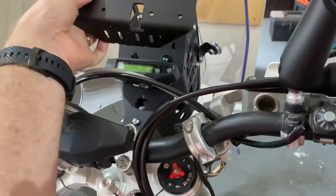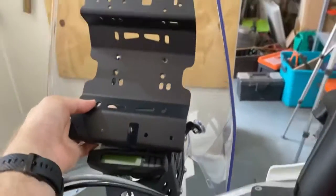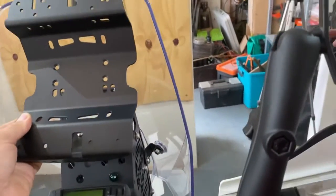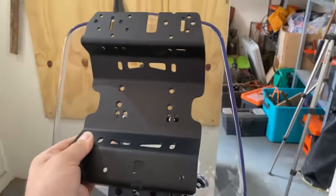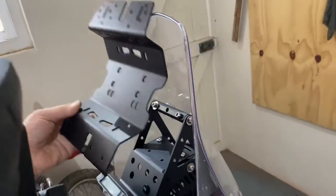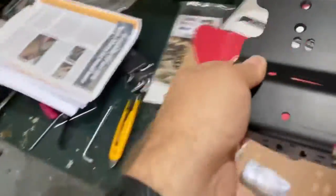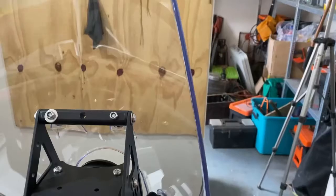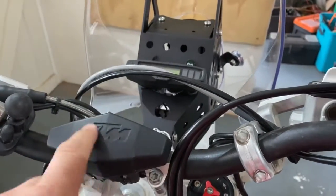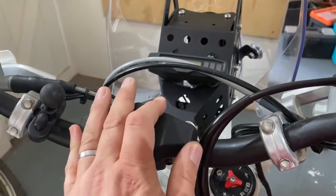So here's the plate that's going to fit inside here somewhere. Even that's quite tight, eh? Oh yeah, it's got that other bracket. So it's going to fit like that, something like that, on the side. So this will be able to come out, and when that does come out, I'm going to have a little GPS sitting inside here. But long term, that GPS will sit here on my Pro handlebar mount from Nomad.